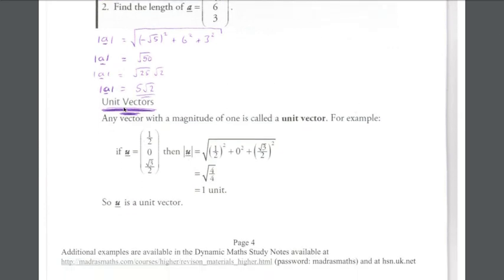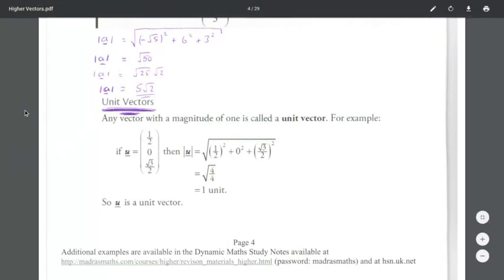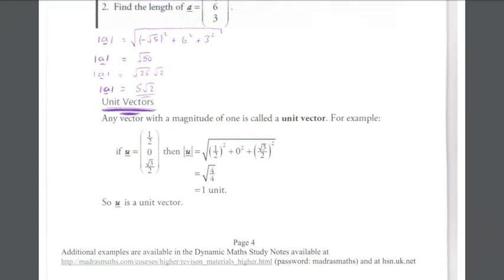Right, now we're going to have a look at something called a unit vector. This is new. I'm going to do a separate video for this, in video 1B, because you may have to come back and look up what a unit vector is later on in the course. It's something we deal with for one lesson, and we don't really come back to it apart from when we're doing an assessment of some sort. So I'll give it a separate video, so you're not having to look through all the different videos to try and locate the unit vector.